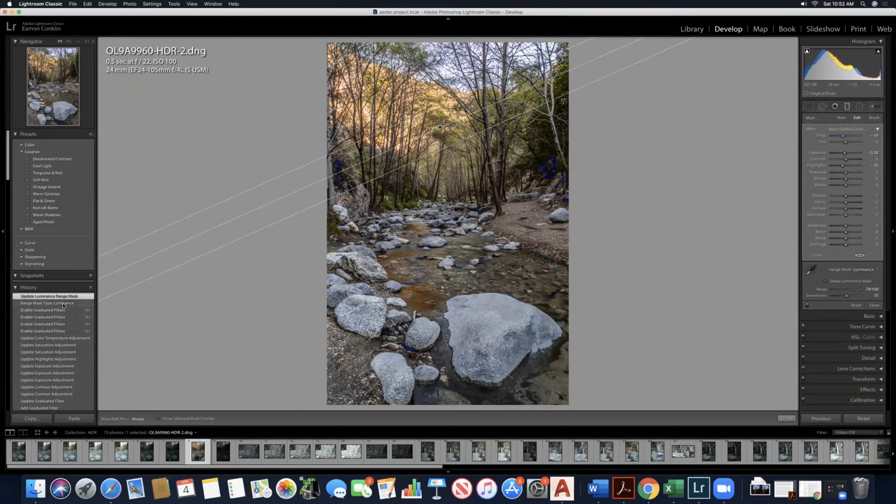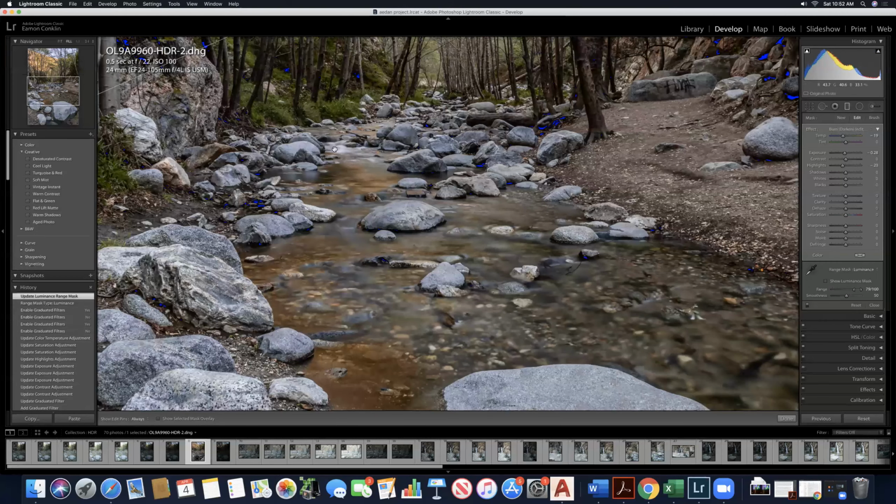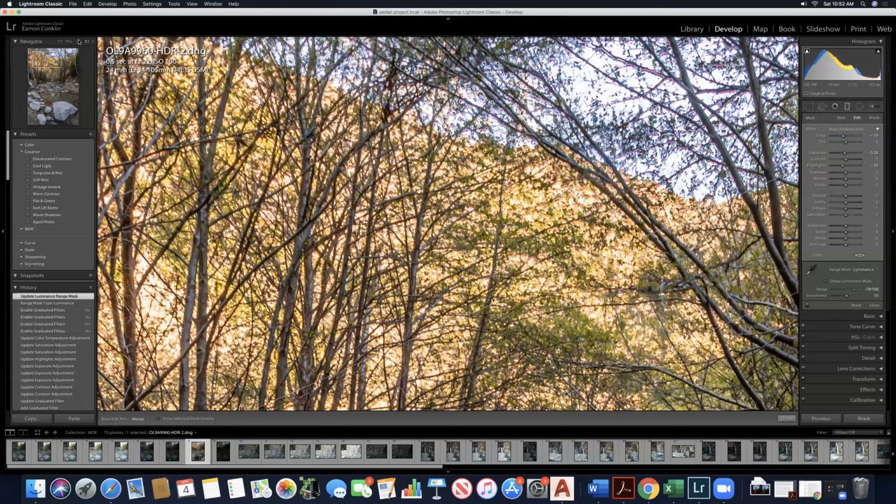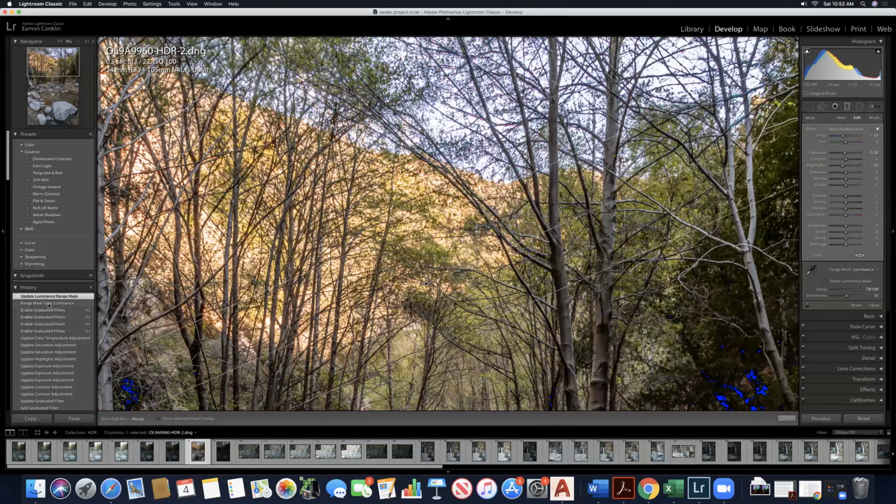So I'll go over to my history. Let me fill up here so you can see it a little bit better. Now if I go into my history here and I go just back before I made my luminance mask, you can see how much darker those branches and those leaves were. If I go after my luminance mask, all that comes back up, but the hill and the sky behind it remain the same. So applying that mask allowed me to select just the bright areas in between all the leaves and branches and not affect the branches themselves.